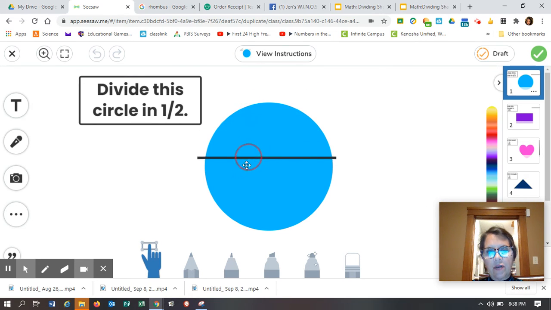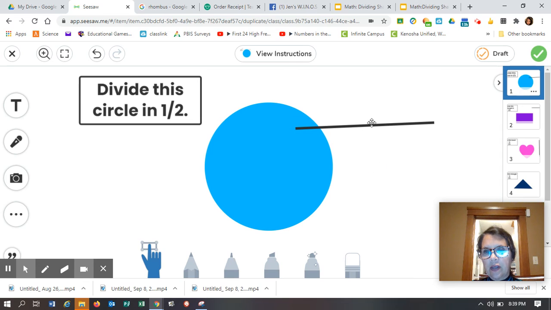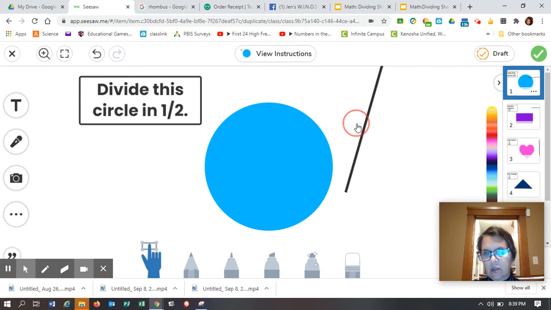You can put it wherever you think it should be. If you should want to turn your line, you can do that too if you want. And the way that you turn the line is when you click on it, you'll see this arrow. You can hold that down and slowly move it so that you get it how you want to get it. Then you can move it in to make half, okay?